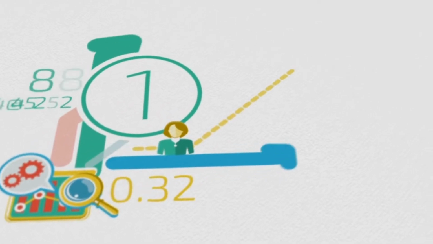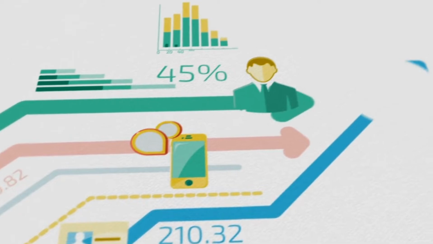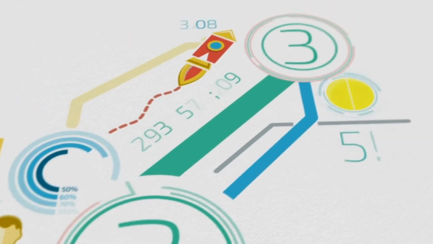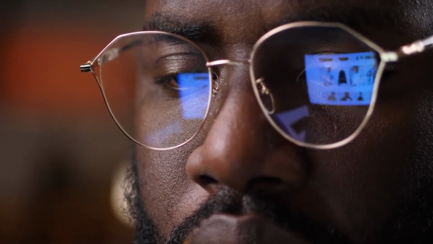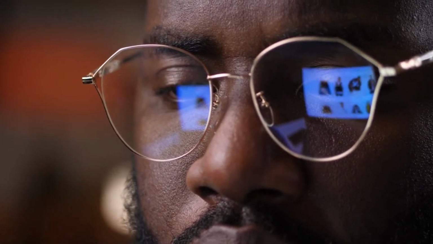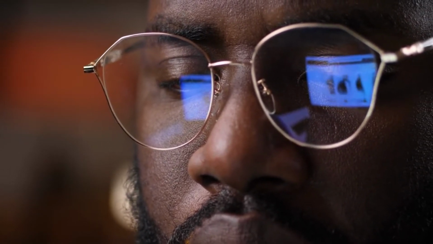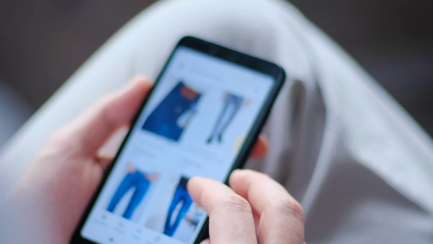Again, to be interested in any particular product, it's important to get a better view of the product. Therefore, when posting any picture of a product, upload high quality or HD pictures so that the buyer gets a clear view of the product. Display the product from different angles, especially complex products. If possible, use a video to explain the product better. Being transparent about the product will also increase the chances of conversion.